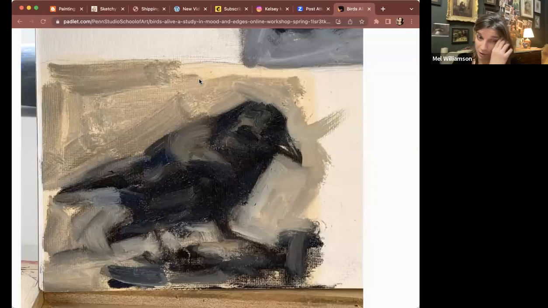I liked the phrase you said, quickly thinking what needs to be corrected. That's not even a word I like, but more like what doesn't feel right or what needs to be a little more right. I think those quick decisions, like when you're just glancing around, quickly flicking your eyes from the reference to the painting and seeing not what needs to be super accurate, but what feels like a bird or not. Yeah. And I really dig it.